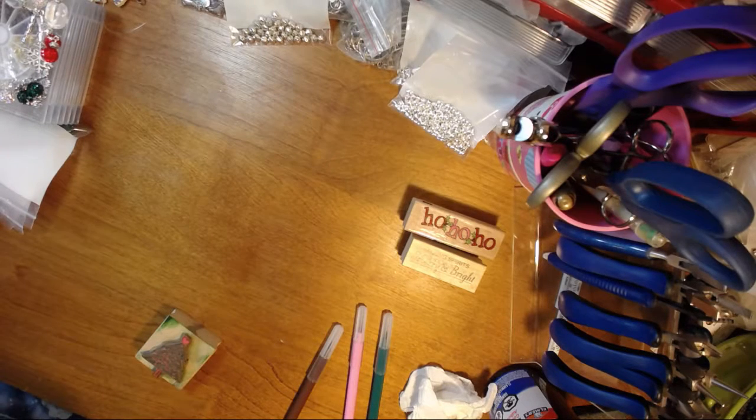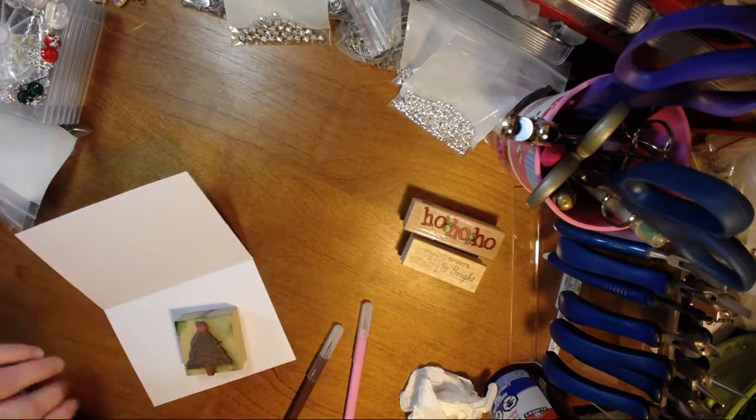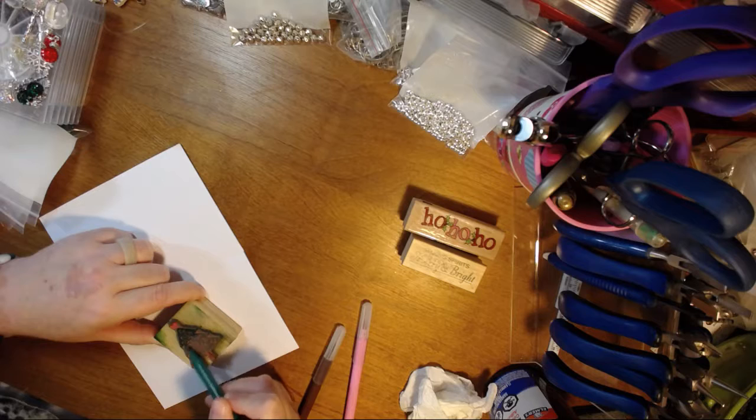Shoot. Two of the cards stuck together, so I think this is the number three. Then there will be two and one left to do.